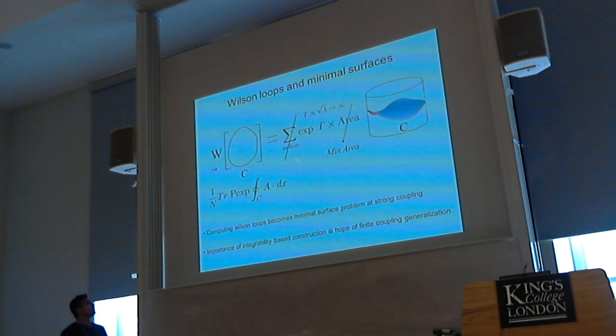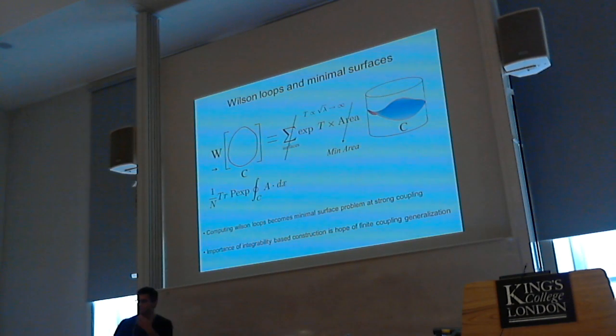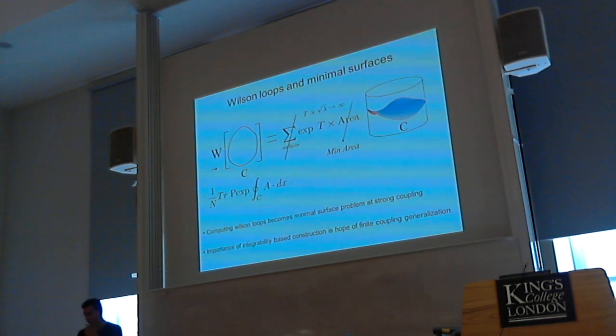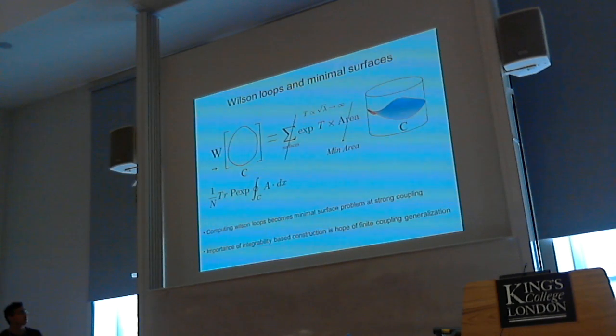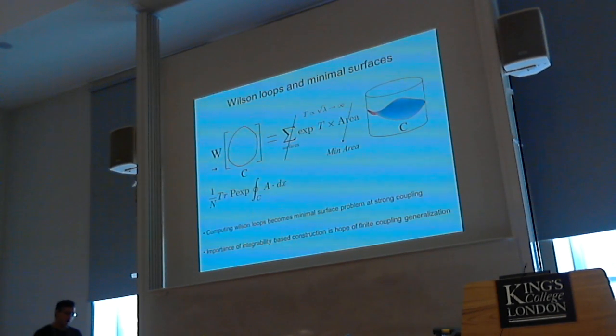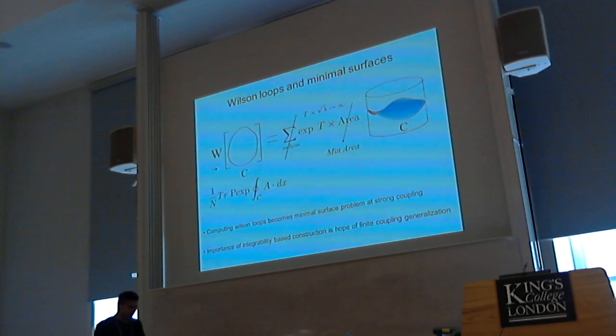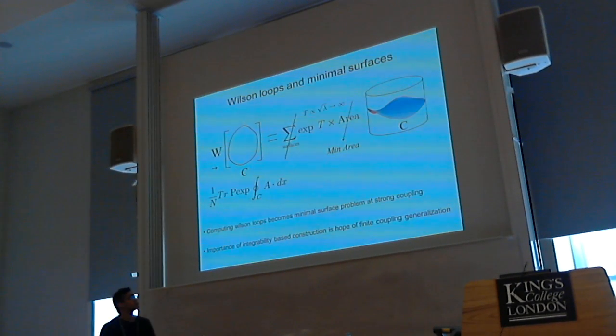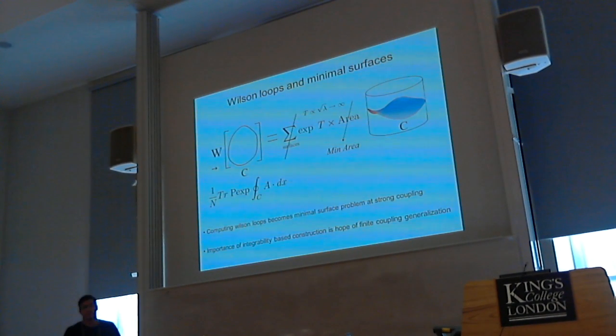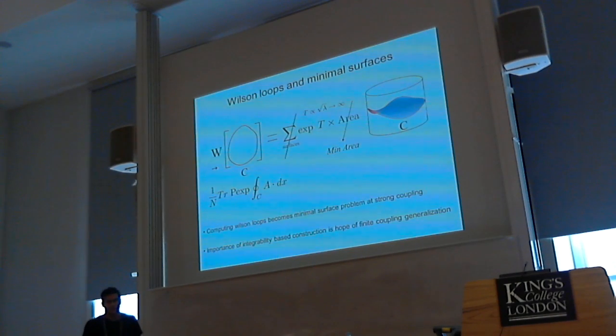And this is really the parameter regime I'm going to be concentrating on today. I'm going to be talking about the strong coupling limit of N=4, and therefore I'll just be talking about this minimal surface computation. But I want to emphasize from the start that if you're really just interested in computing minimal surfaces, you might as well just solve the string equations of motion in AdS numerically and compute the area that way.